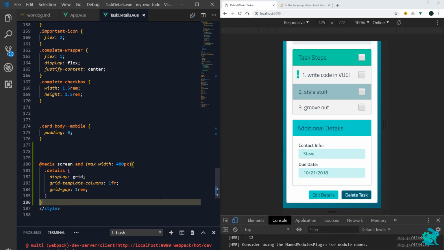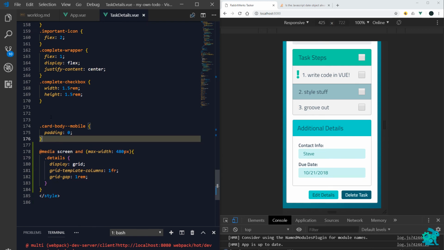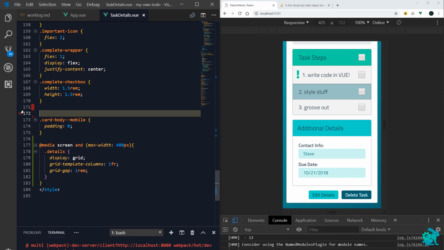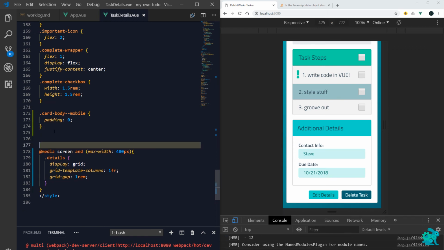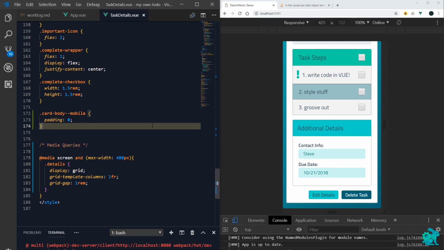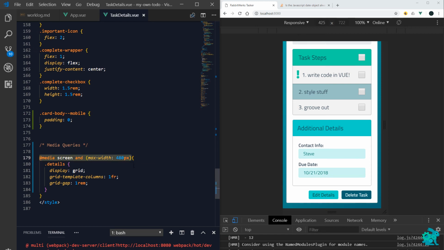Cascading style sheets, from top to bottom. So we have our media queries at the bottom anyways. That's usually what you want to do. And I'm just going to put a little comment in here that says media queries, just because I can't tell that enough from this little syntax right here.